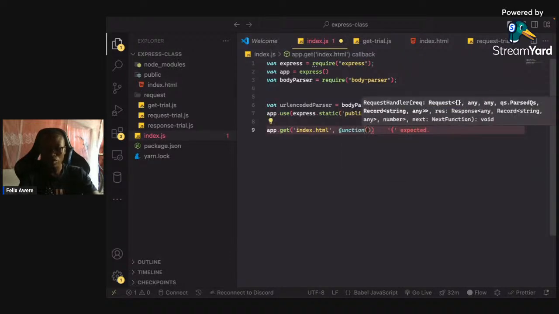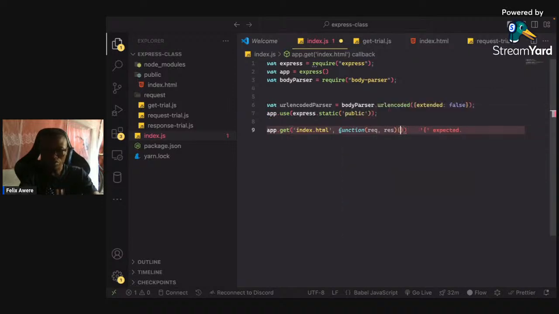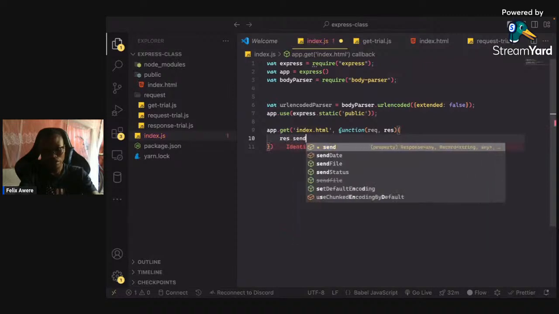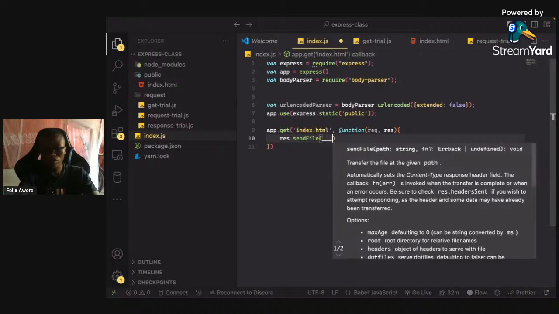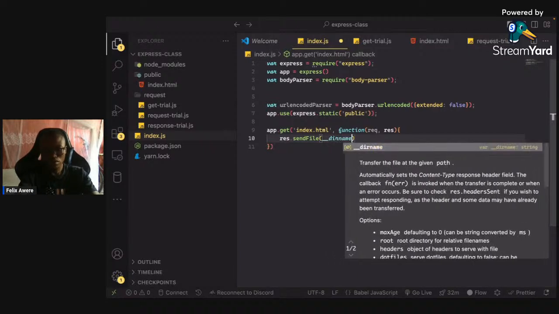So we're gonna open the function of request with the response, and then we are going to just send the file, __dirname, and of course we concatenate it, and we concatenate it again with an index.html, something like that.